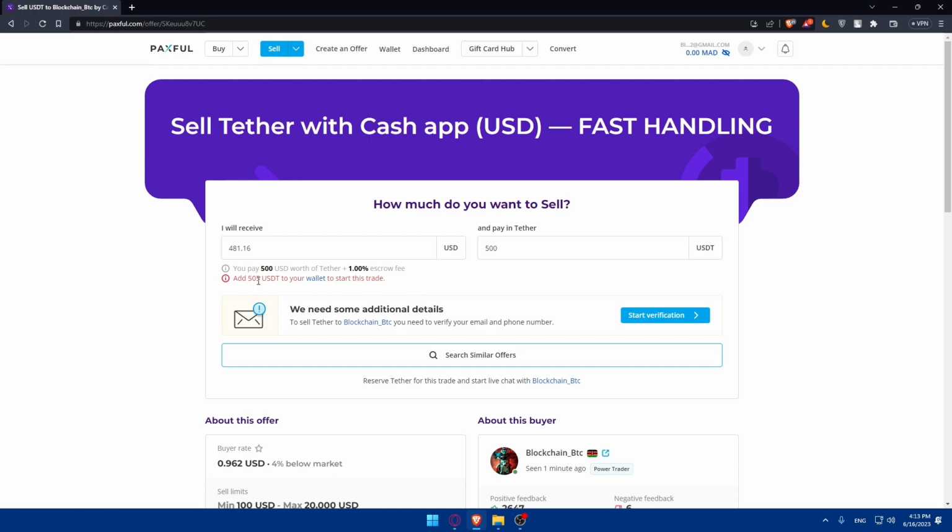If you want to sell the maximum, simply go look here at what you will need, and of course you simply have to type it here, if you have it in your wallet, so you can sell it. And here you will see the amount of USD that you will get in your Cash App account. Of course, if you have a verified phone number and email address, you will find a sell option here. If you didn't, you can always go and verify everything.